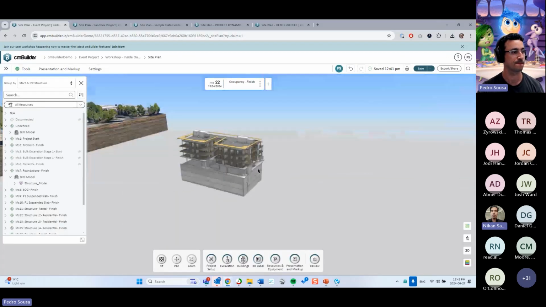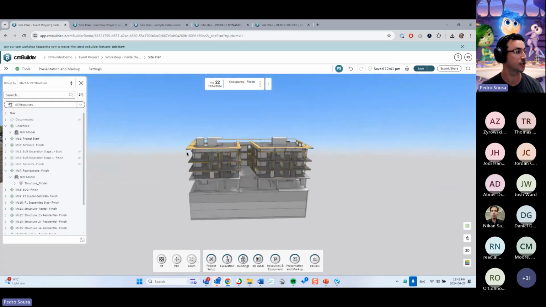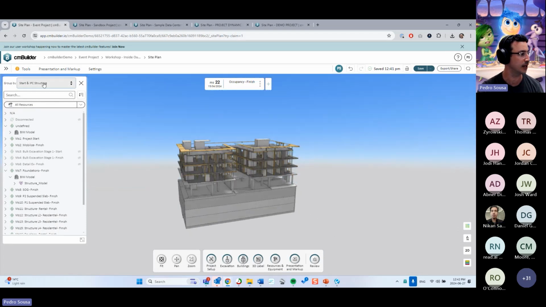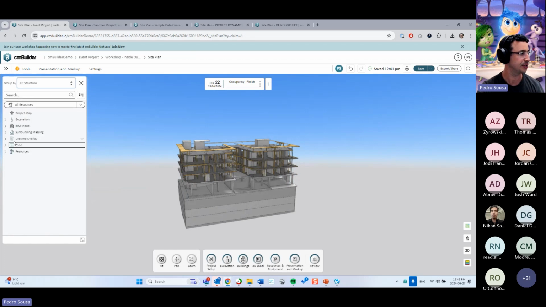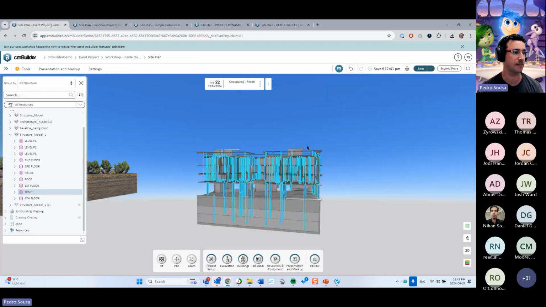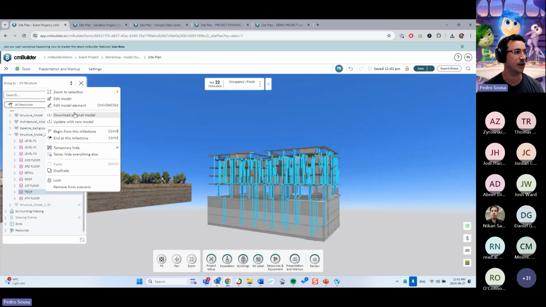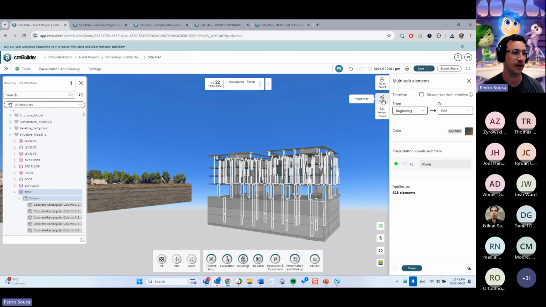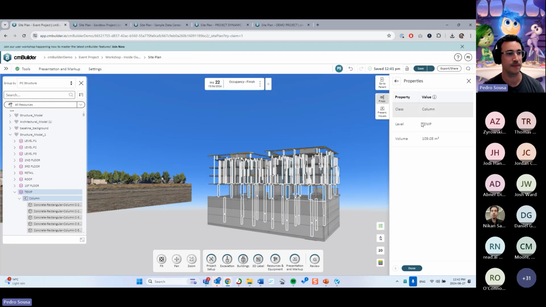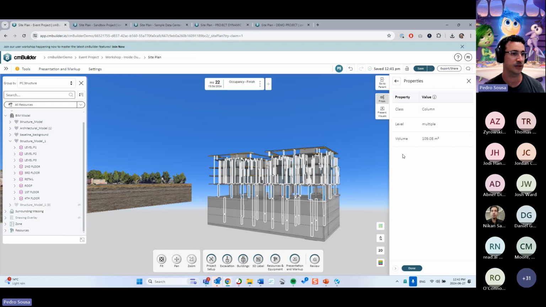And then there's a third question. Can you reset the groups? Yeah. So let's say, did I change this one over here? I did, right? These are the temporary grouping over here. Every time you make a change on this grouping structure, you can go into the properties over here, select that, and click on this X button, and they will go back to their original levels. So you see multiple because they are all spread out in different levels.